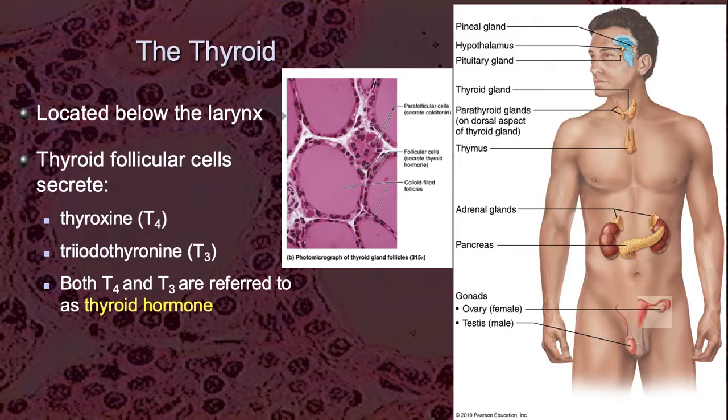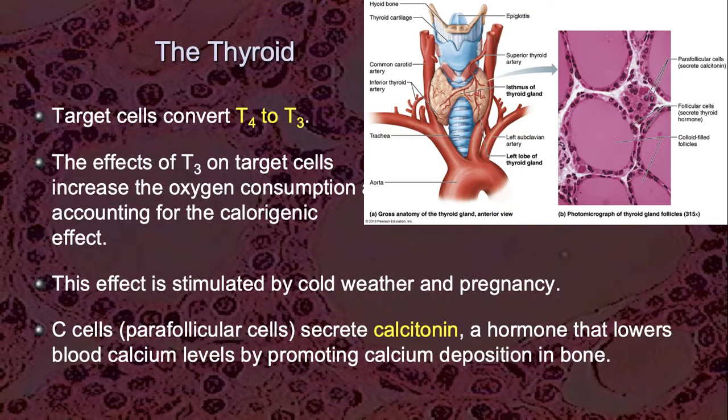But the pre-hormone that lives here in the colloid is a big molecule. When you cut them, you can't cut them right down the middle. You cut them off to the side a little bit. And the two products you end up with are T4 and T3. But then, when you get to the target cell, T4 is converted to T3. So you end up with two pieces that aren't exactly the same, but when they get to the target cell, this one turns into this one. So all you end up with at the target cell is T3.